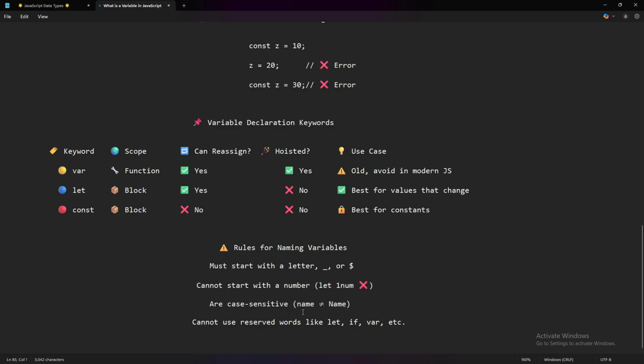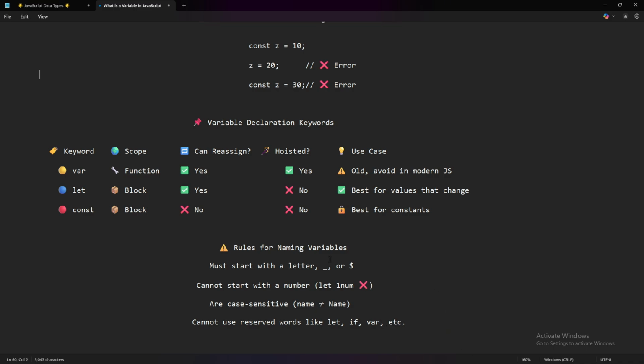It means if you make a variable with a small alphabet name and create another variable with a capital name, they are not the same, they are different. Cannot use reserved words like let, if, const, etc. In JavaScript, there are some words that are reserved words. We can't use them to make variables, like let, if, const, etc.